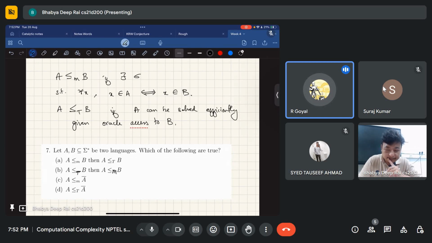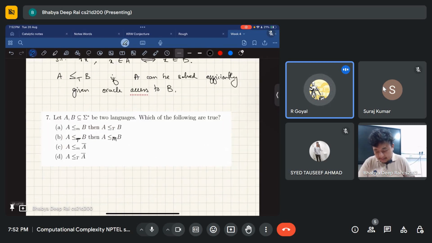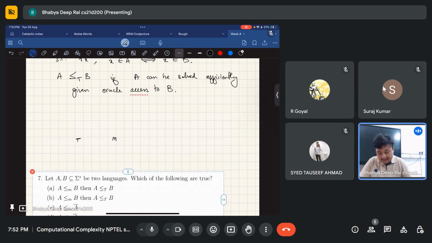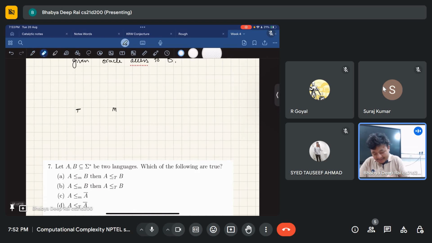Regarding the third one, I think that C is not true. In the case of the Turing reduction, if I have oracle access to the complement of A, then I just need to reverse the output, and then I can decide the things. Exactly. Good. I can see C is not there. Good. Yeah, that's the answer. Okay.